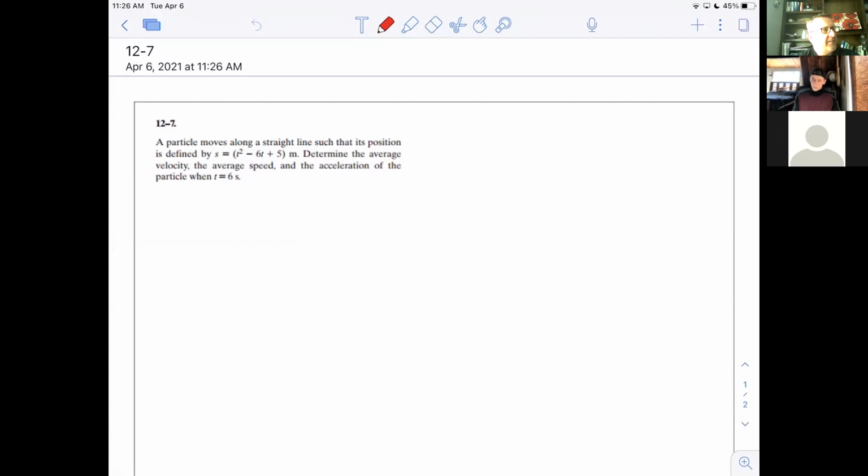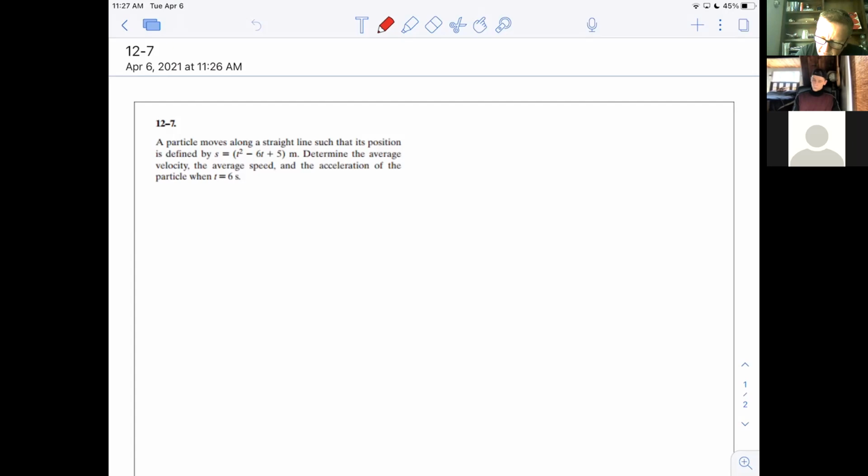The other thing that's kind of dumb about this is this particle moves along a straight line. So notice what these problems come down to is the three aspects of motion: position, velocity, and acceleration. We've got to know something, but if we know one thing, then we know everything. So notice this time we're given position. So its position is defined by a parabola. But rather than read ahead, why don't you just slow down a little bit and let's just think about this for a second.